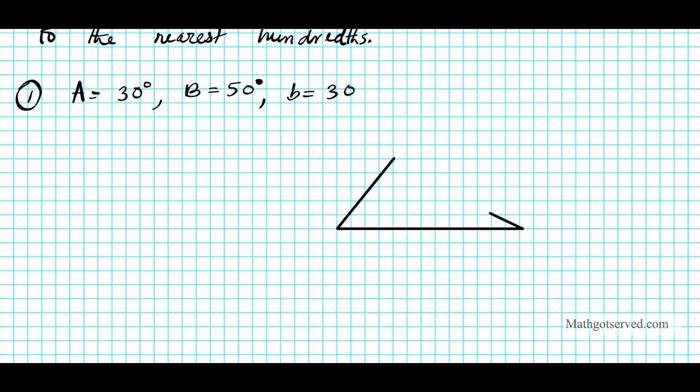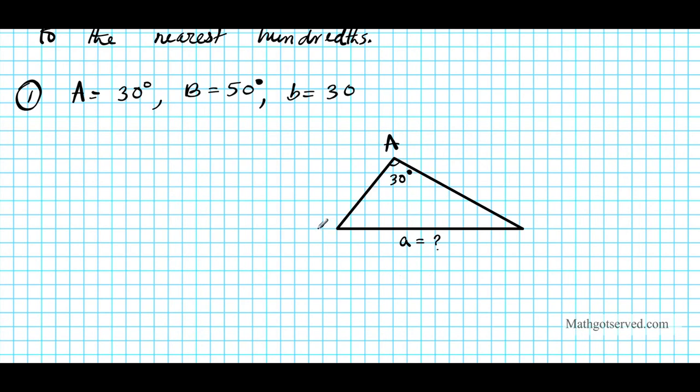Now the way this triangle is labeled is extremely important. You have to make sure that similar letters are opposite each other. Capital letters represent the angles, and small letters represent the sides. So if I call this capital A, this angle is capital A, 30 degrees. You put the degrees on the inside, and that automatically means the side opposite it is side length a. Side length a, we do not know, with a question mark.